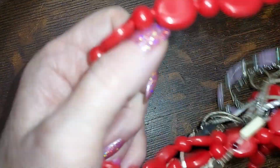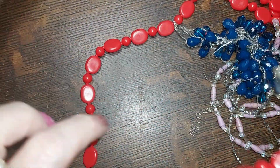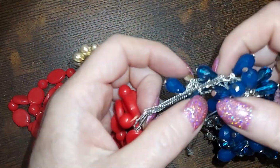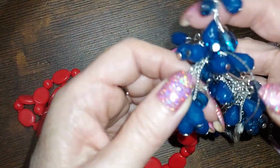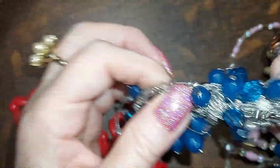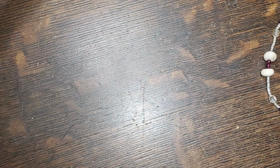Uh-oh. These are vintage plastic thread. No, I just have to get this off it. Ah, the vintage plastic I'll do for $1. I don't know what is going on with this. Might have to untangle it at a later date and show you again. But if you want this, let me know for $1. The rest I'll show you when I get it untangled.